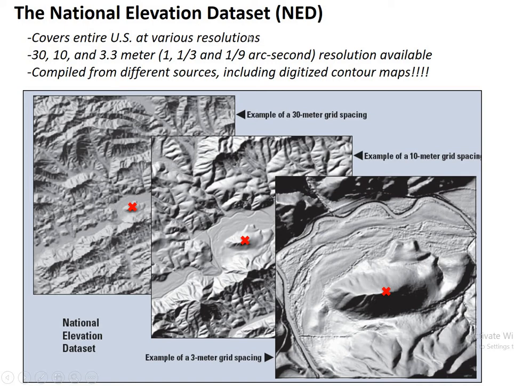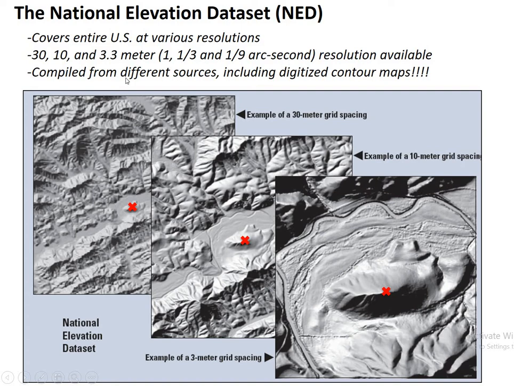It covers the entire US at various resolutions: 30 meter, 10 meter, and 3.3 meter pixel sizes are the main ones. Note you'll often see these expressed as 1 arc second is 30 meters, 1/3 arc second is roughly 10 meters, and 1/9 arc second is roughly 3.3. So what does that mean? What's an arc second? It's a reference to a radial latitude and longitude grid, as in degrees, minutes, seconds. So for a 1 second DEM, the pixel size is equal to 1 second at the equator, as in degrees, minutes, seconds. So we can go back and forth between meters and arc seconds.